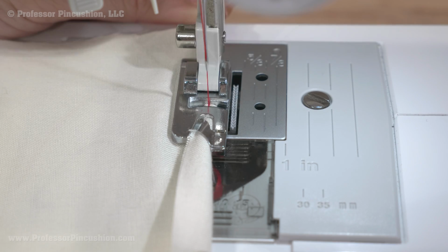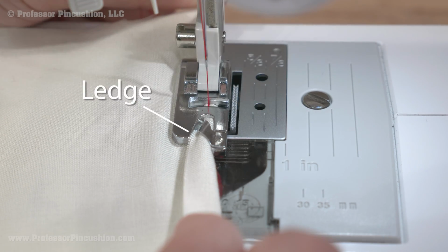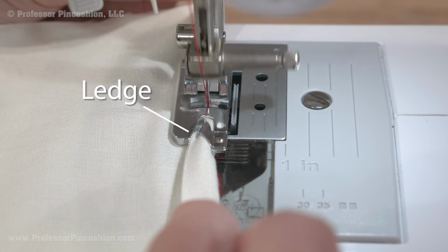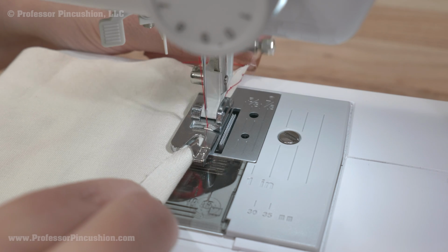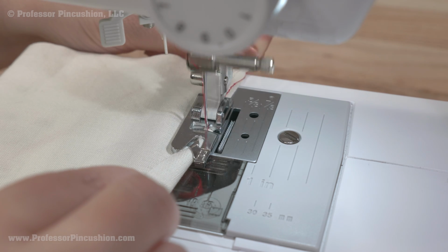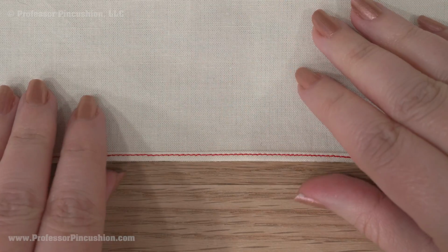taut in the back. My right hand is lifting the fabric and making sure it folds over to touch the small ledge on the left of the presser foot. Keep sewing, holding it taut by the fabric in your left hand while guiding it with your right. Definitely practice on scraps as it can take some time to master using this foot. Here's what it looks like when finished.